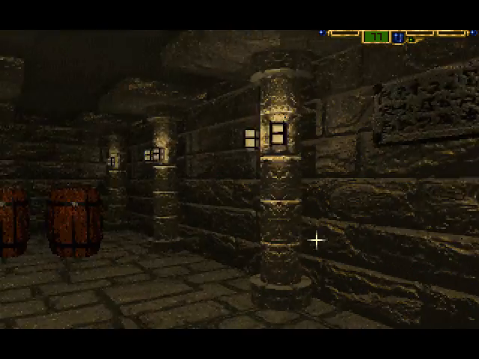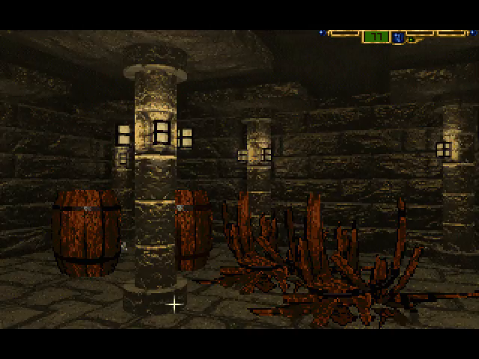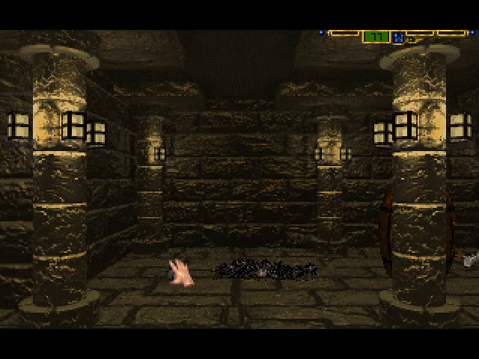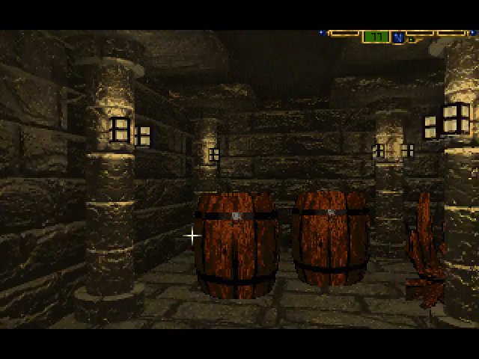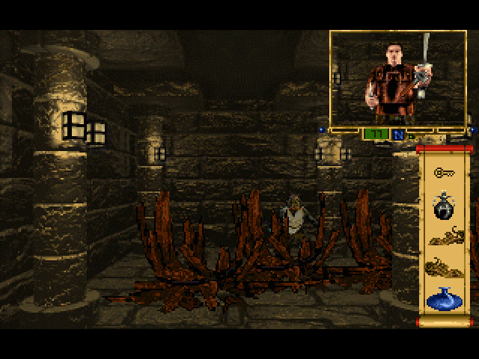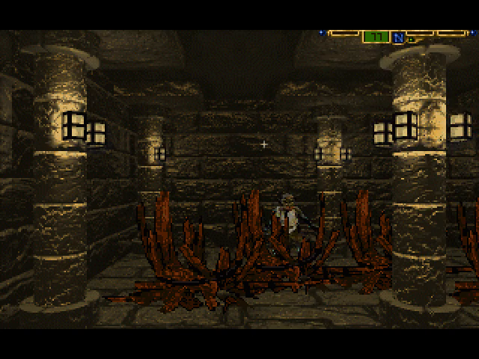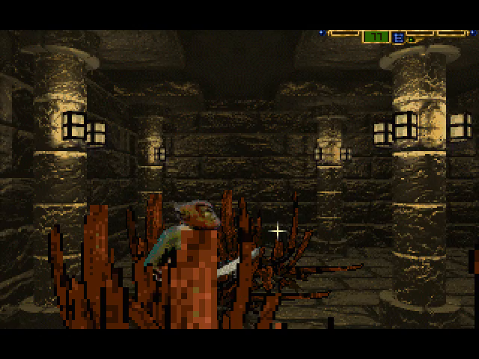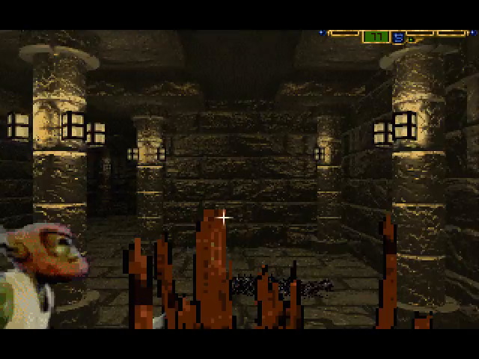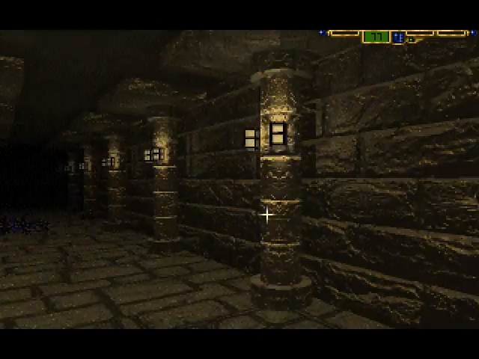Oh, sweet. These used to be ale barrels. Let's see what's in them. Nothing. Oh, I see something in the corner over there. It's a hammer. This is a heavy weapon that's slow but does a lot of crushing damage. And this poor shark is completely drunk. He will not fight back if I attack him, so I'll just leave him there.